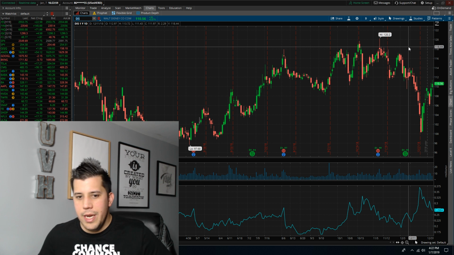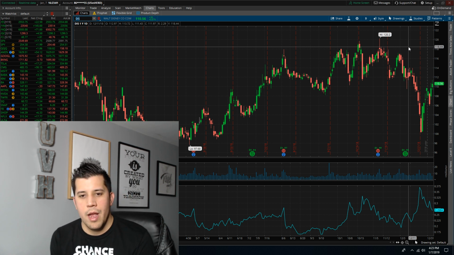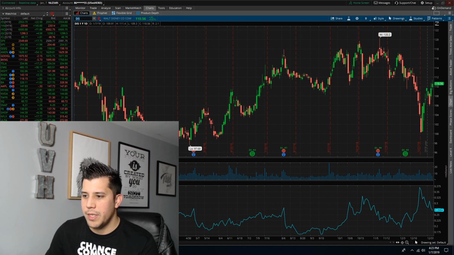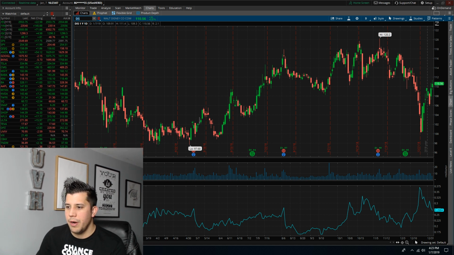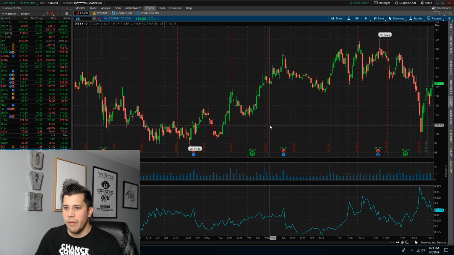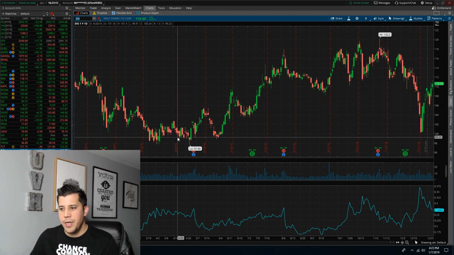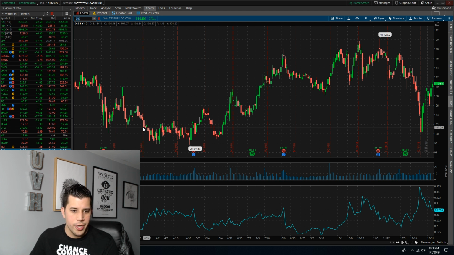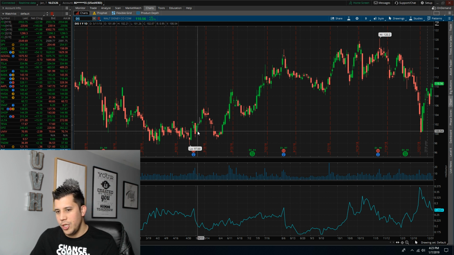Disney. If you're looking at their stock price here, and I'll make myself a little bit smaller so you guys can see a little bit better, it really didn't do that bad in terms of the purge here. It just came back down. It bounced off the support down here at 100. It consolidated down here from March all the way to April. Two months of consolidation in this area, building support.